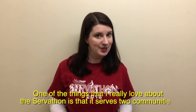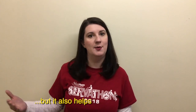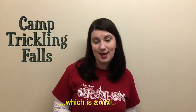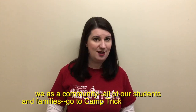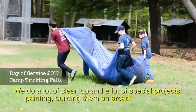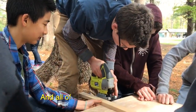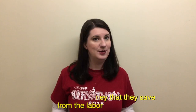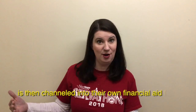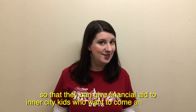One of the things that I really love about the Servathon is that it serves 2 communities. It serves our community by helping to provide a really robust financial aid fund, but it also helps Camp Trickling Falls, which is a YMCA camp. And we as a community, all of our students and families, go to Camp Trickling Falls in May. We do a lot of cleanup, a lot of special projects, painting, building them an arcade outdoors. And all the money that they save from the labor that we do is then channeled into their own financial aid fund, so they can give financial aid to inner city kids who want to come and have a really fun camp experience that summer.